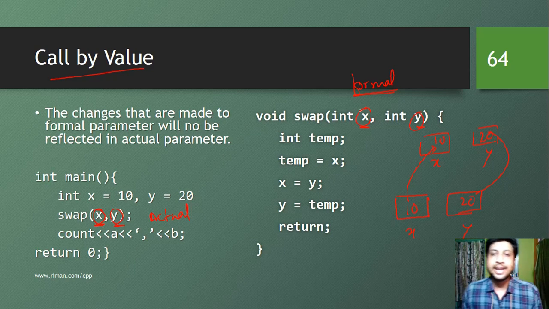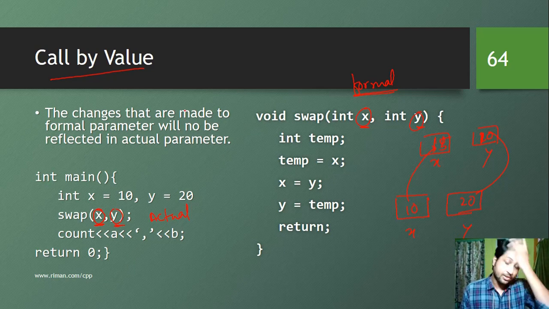So these two names are the same here, but if these two names were not the same, it would be easier to understand. But this is actually happening. These values are being copied to these new variables. So now, if you change it to 15 and you change it to 10, that will not reflect in the actual pointers. So that is why they are called call by value.